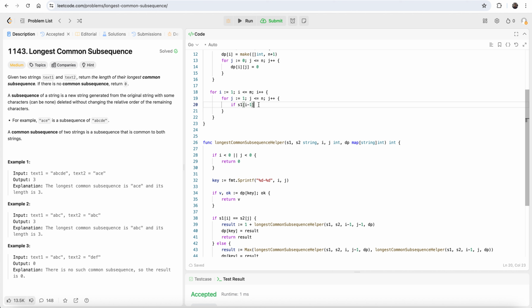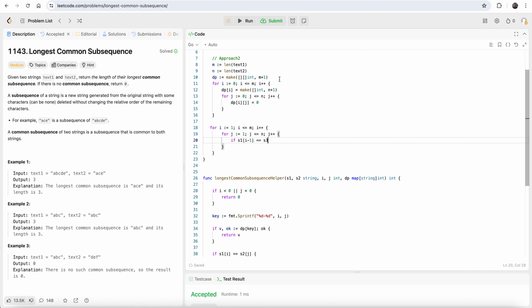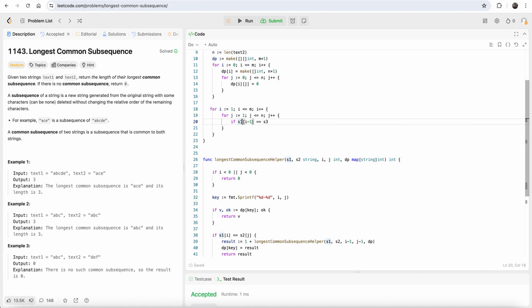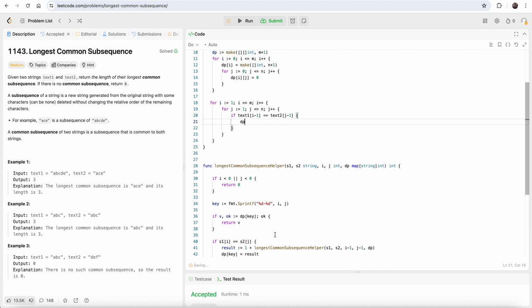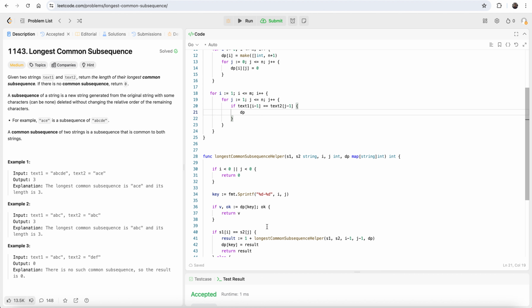So we're using s1, but here we have text1, so you can use text1, that's fine, and then we also check text2[j minus 1]. If both are the same, then in the previous video we added 1, so we can use similar logic.